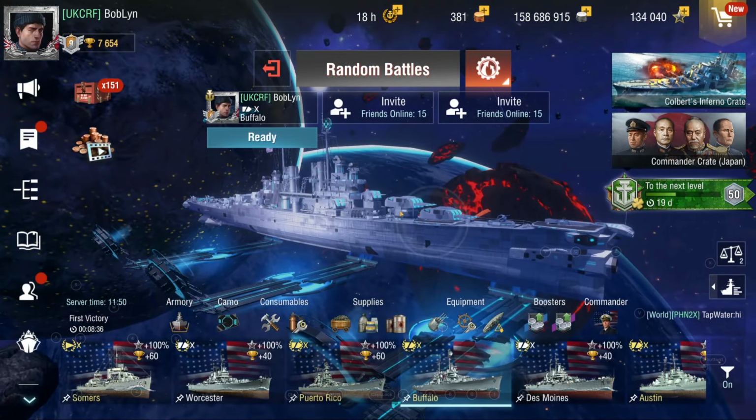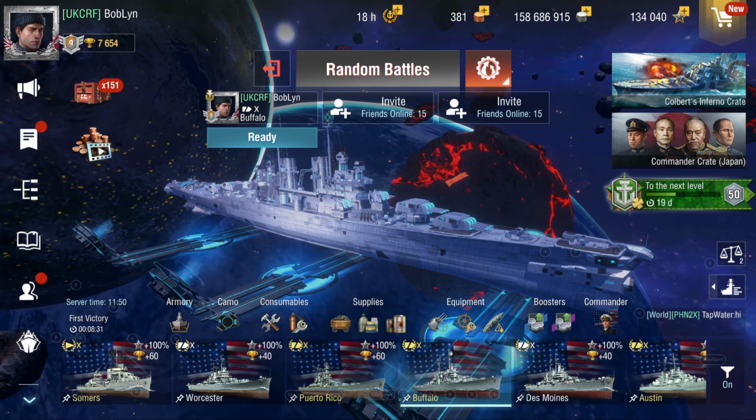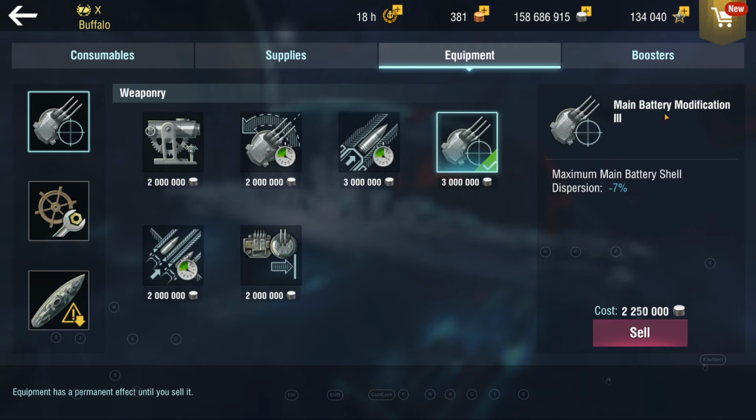My build on Buffalo has changed over the years, but it ended up looking something like this. I really enjoy having the Rudder because it's nice to dodge shells. A lot of people would probably take propulsion here. You could also do that. That's up to you. Very personal preference. Something I do think you should have is main battery mod 3. This thing is just great for hitting those citadels with your AP, because the Buffalo AP and HE combination is actually quite good. I do believe this has some of the highest DPM for cruisers at tier 10. I haven't checked, but somebody could probably fact check me on that. But I do think this is very good.